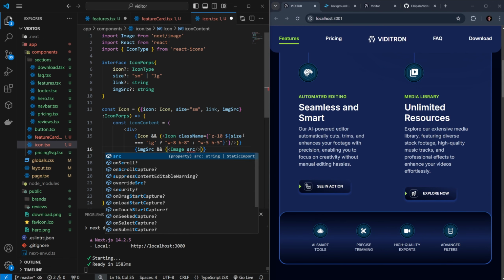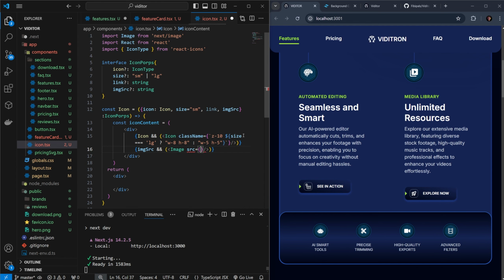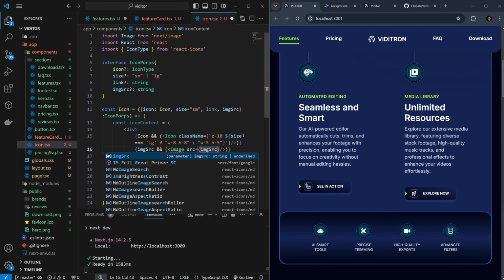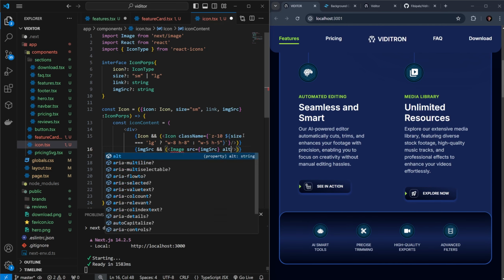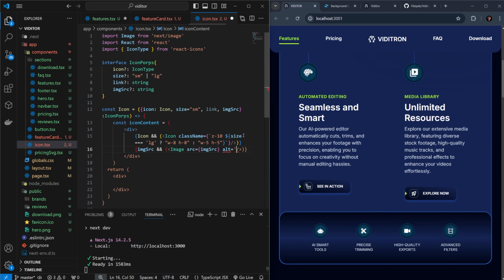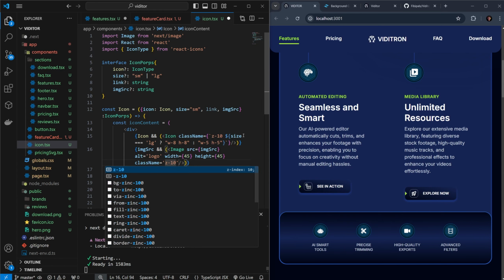Then let's add src equal to image src, also alt tag equal to logo, and width equal to 45, height equal to 45, and let's add a class name that equal to 10.